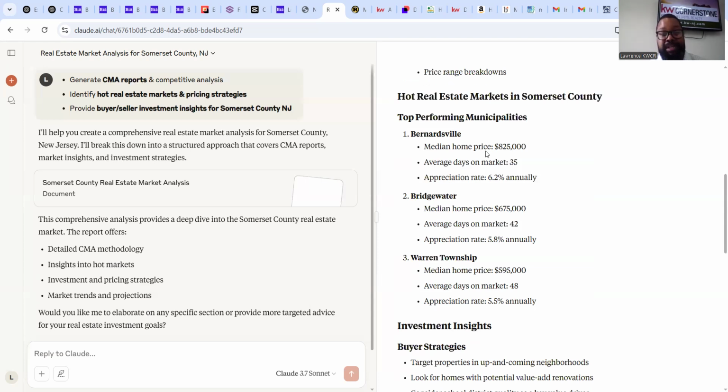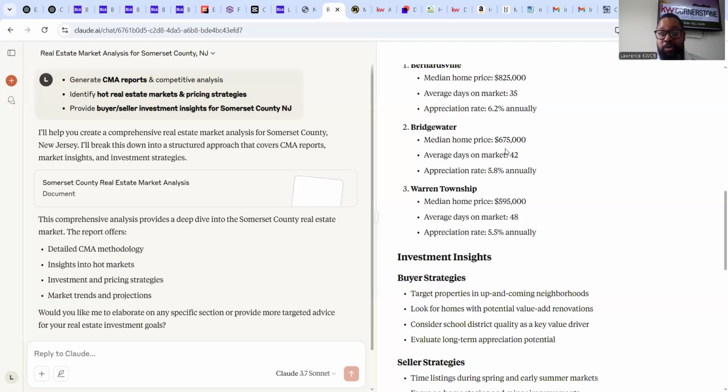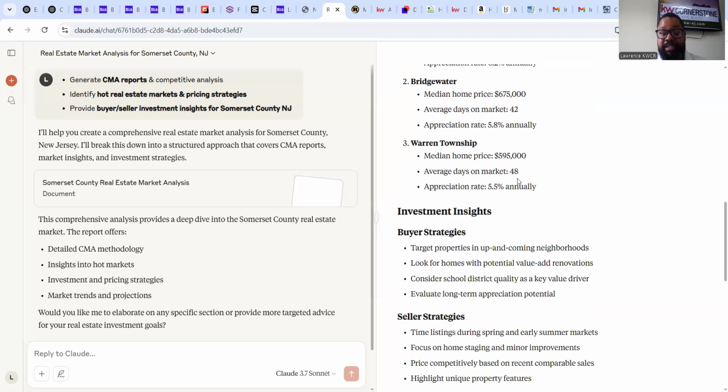Bernardsville is one of them with a median home price of 825,000, average days on market of 35, and a 6.2% annual appreciation rate, which is really good. Bridgewater is another, at 675,000, 42 days on market, 5.8% annually. Warren Township is another great one to go after.